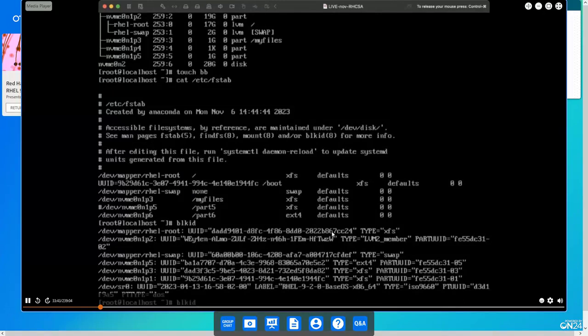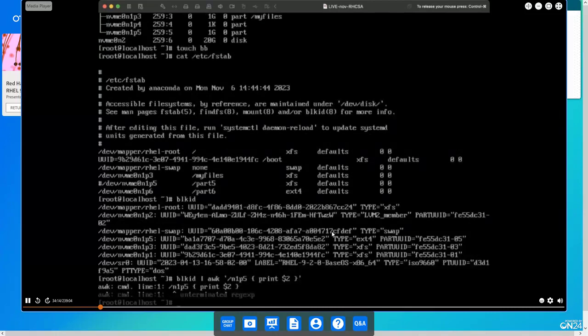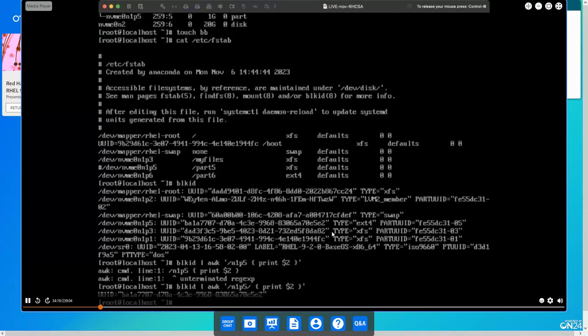So what am I going to do? Well, I need the UUID out of the p5 line, right? So blkid, and how do we get it out of there? I think we should awk it. And using awk, I'm going to look for n1p5, and next, I'm going to print $2. Awk has an awkward syntax. So, yeah, I was afraid of it. n1p5, yeah, I'm missing the ending slash. Now it is better.